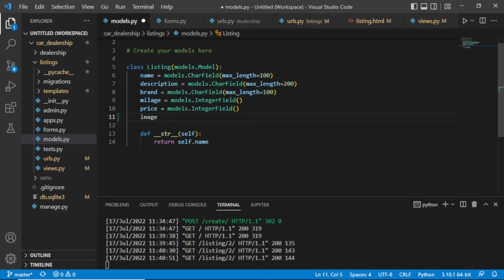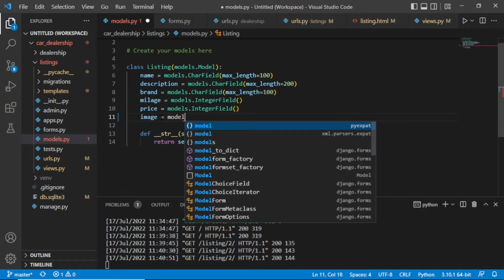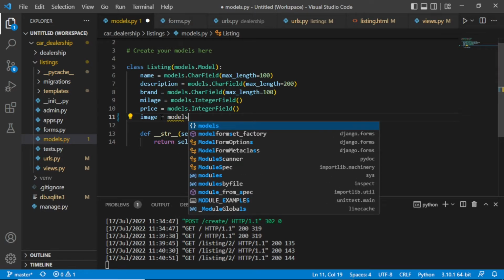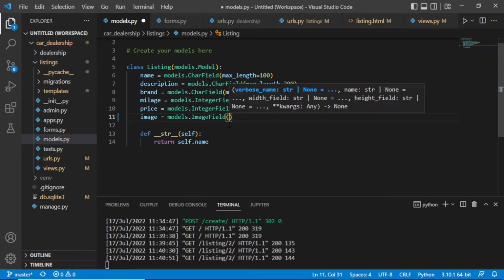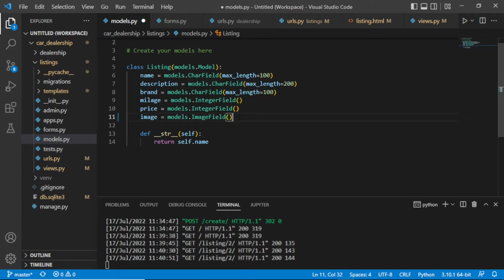Now we need to add image. Let's say equals to models dot image field. Okay, so we need to save this.